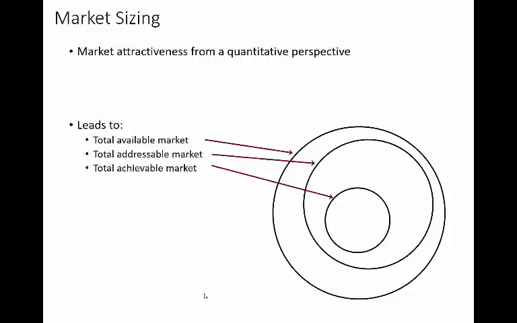So why do we list total available market? Well, we do that because it could give you other ideas. It could give you ways to redefine the opportunity to grab more of that total available market, or it might help you to identify another opportunity beyond this one. It can help you find ways of what we would see as blue ocean strategies as opposed to red ocean strategies. So it's still valuable to define all 3.